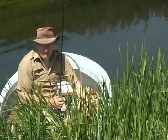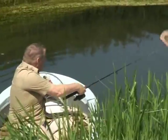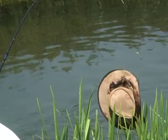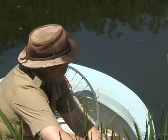Right, let's try that again, shall we? Shit! Well, the line's cast, the lure's in the swim, now it's just a waiting game.